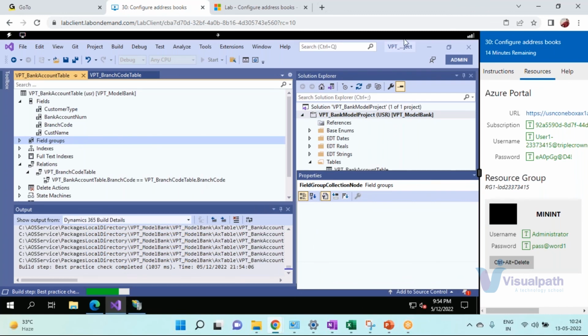Mitra, you have manually created these folders under the solution tree. For example, base enums, EDT dates, EDT relations, because for me it is just directly showing without any folder hierarchy. So under the model, it is not a folder, it's just directly under the model name. Correct. It will show under this line. Yeah. If you want, just let the build complete. I'll show you one thing.